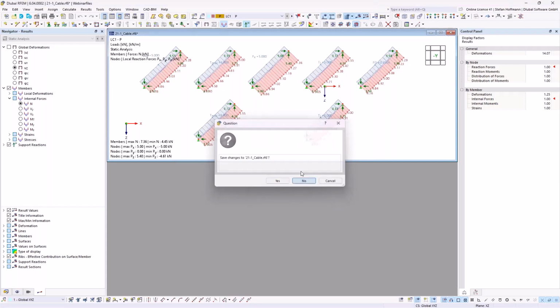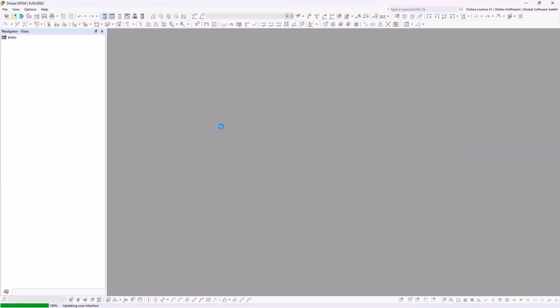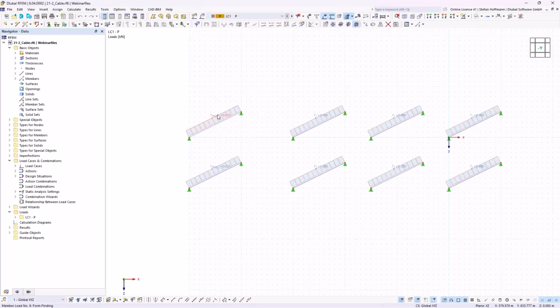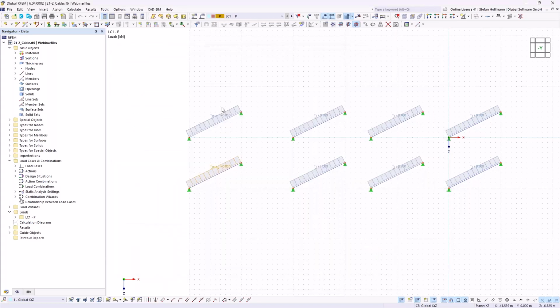So let's close this file and go into the other cable file where I want to show you the minimum force gathering for your cable. So on the left side, I have defined a form. You can get rid of this load magnitude. We will improve this in a future version because the minimum tension is doing like an optimization. So it's really looking for the minimum tension at the start. So there's no starting value you need to enter over here. And the minimum tension at the end is looking for a minimum tension at the end for this cable having its inclination. So it's not 45 degrees, it's now 22.5 degrees.